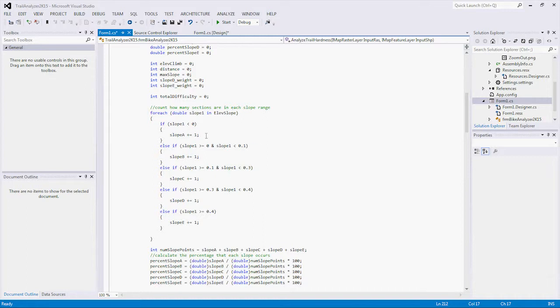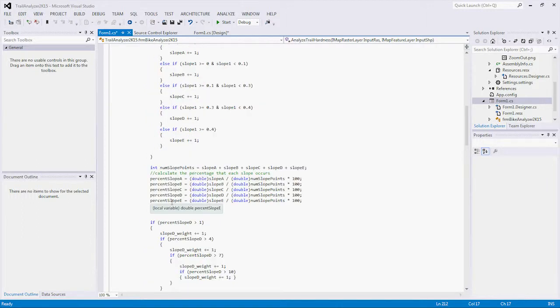The categories are less than 0, 0 to 0.1, 0.1 to 0.3, all the way down to greater than or equal to 0.4. And as I keep track of those, we can then look at what percentage each of those slope categories contains. And so we can say, well, slope E has 10% of the trail, and then 15% of the trail is slope A.